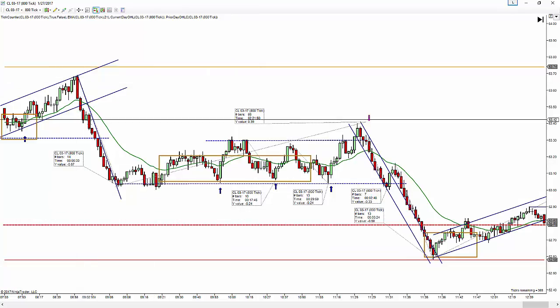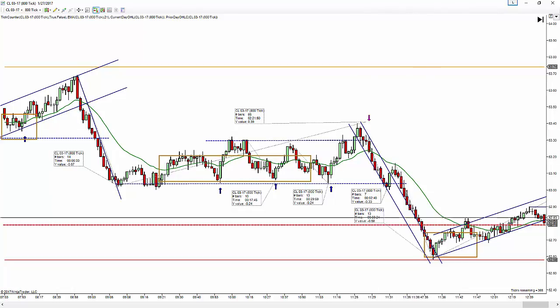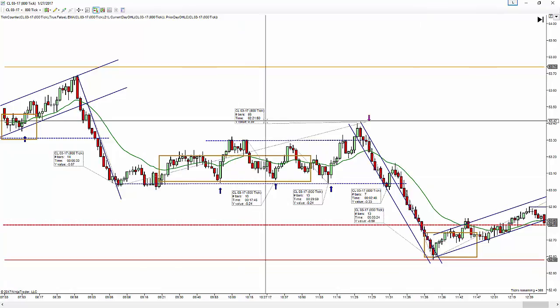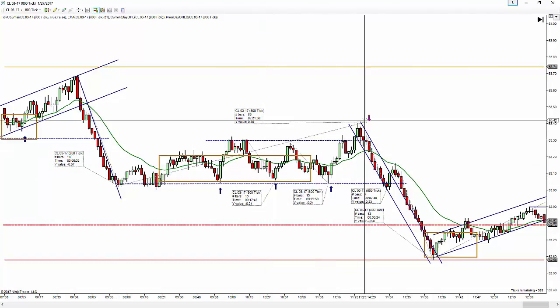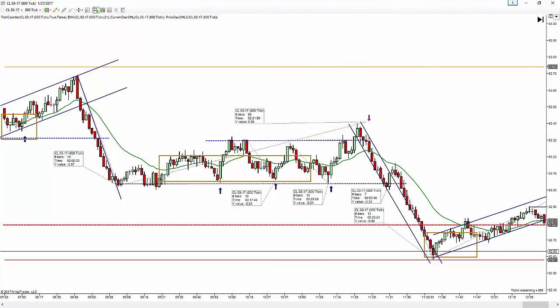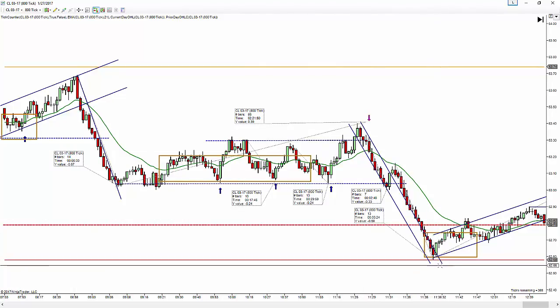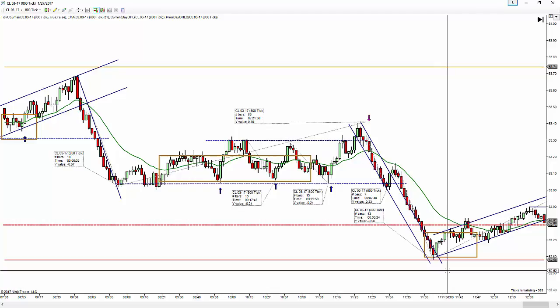Again, you see moves like this, these rips down, they don't take very long. Like this total rip here, it was, like I said, from here to here and from here to here, 5 minutes. So we're talking 80 ticks in 5 minutes, less than 5 minutes. And it took 2 hours to kind of grind its way up 20 ticks or 39 ticks. 2.5 hours to grind up 39 ticks and 5 minutes to go over 80, almost 90 ticks.